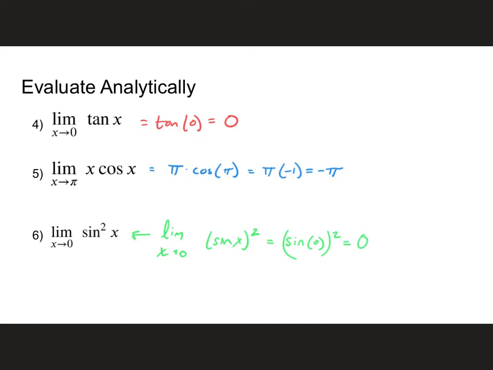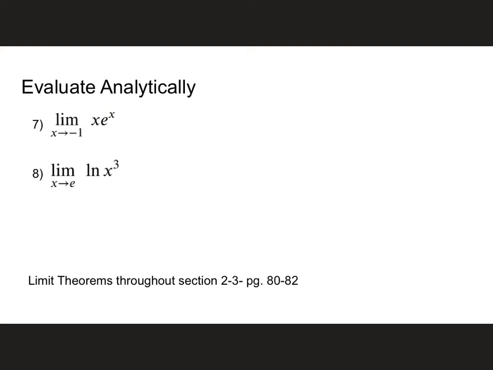Okay, not bad. If it works for trig, it also works for inverse logs and log functions. So again, we just plug our numbers in. So here we go. We got -1 times e to the negative x, or negative first power. I can simplify that down. I get -1 over e. That's a good enough answer right here. That's simplified down. Go look at the next one.